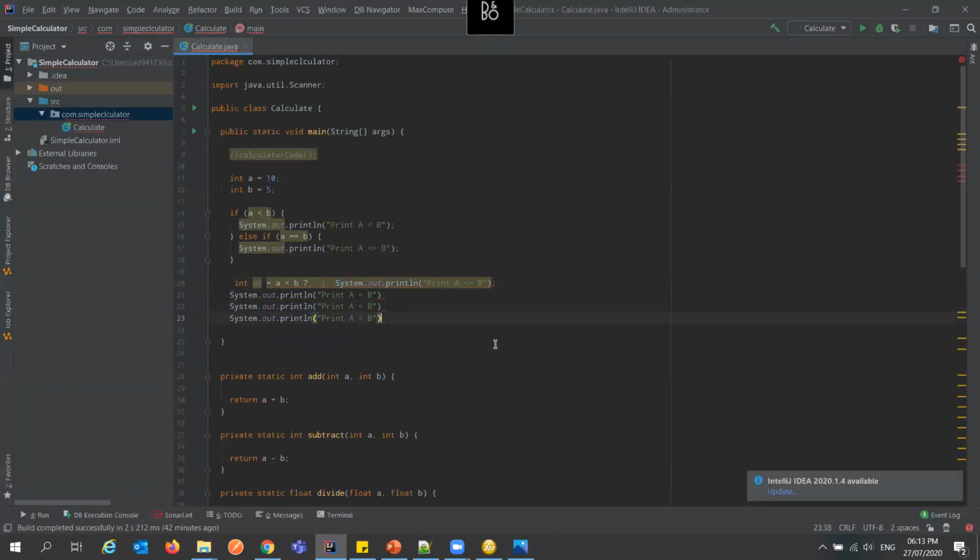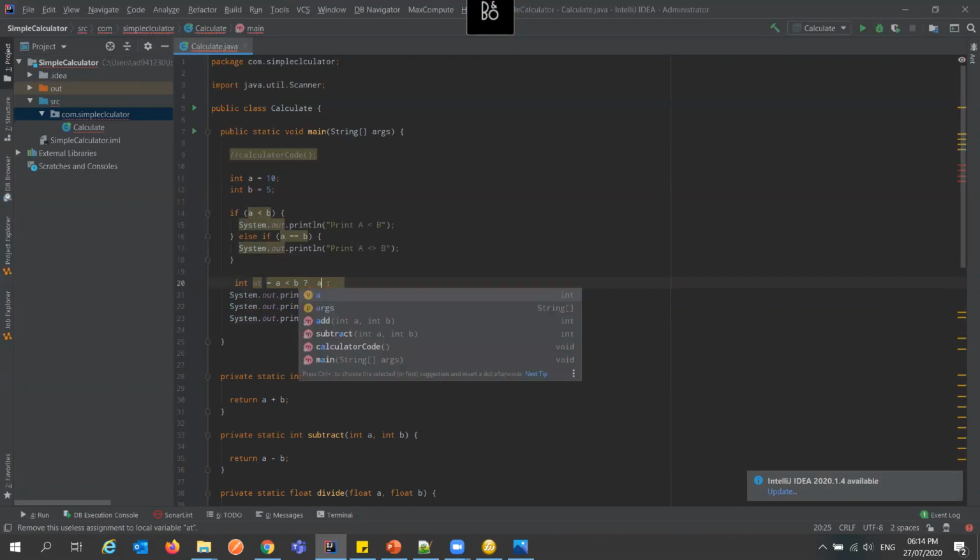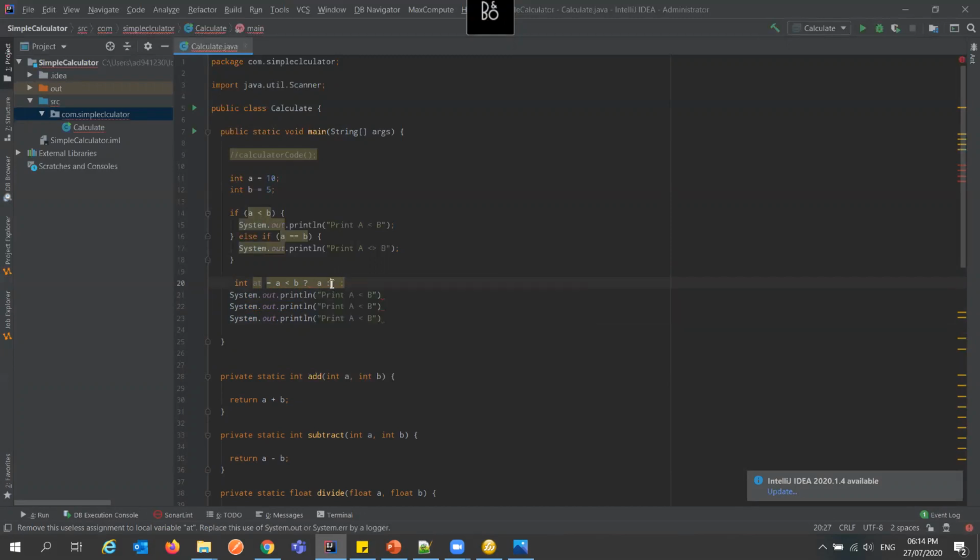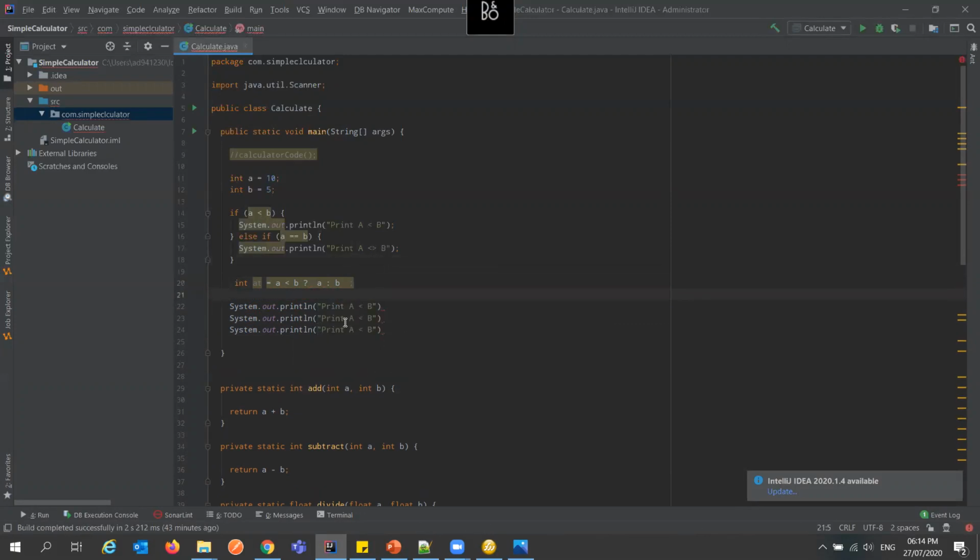And then we can move this out and just say that, let's even print the values. Let's print the values and say here that if A is less than B, then A. If not, we have B. So this is the statement. We can then print the values out by saying, maybe we should use printf for proper formatting.